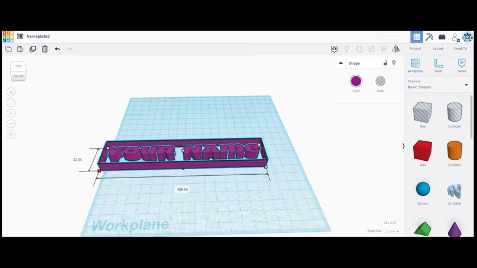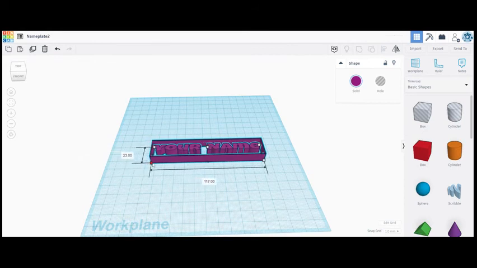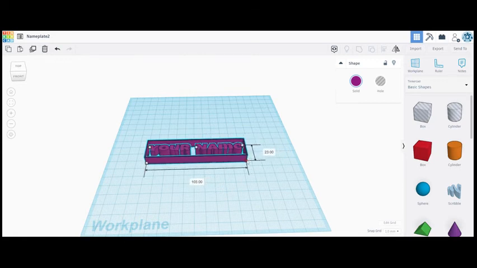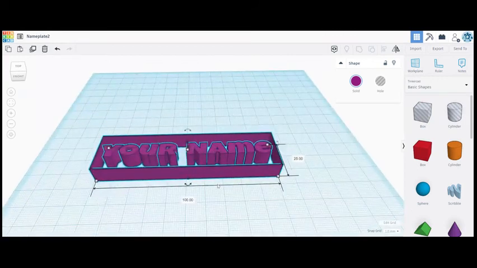And I think you should fit it in a space that is roughly, I'd say 10 to 12 centimeters. So remember, these squares are centimeters. Here's 1, 2, 3, 4, 5, 6, 7, 8, 9, 10, 11, and 12. That's going to be a pretty big nameplate. I'll make it 10. By the way, you can see right here, 100 is the width, 25 is the depth. So those are in millimeters. I've got 100 millimeters. And I can zoom in a little bit and see clearer.